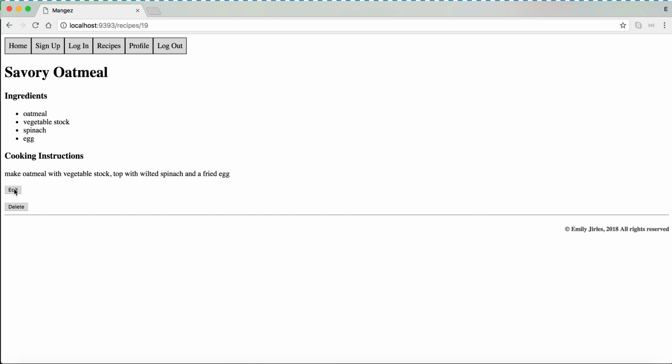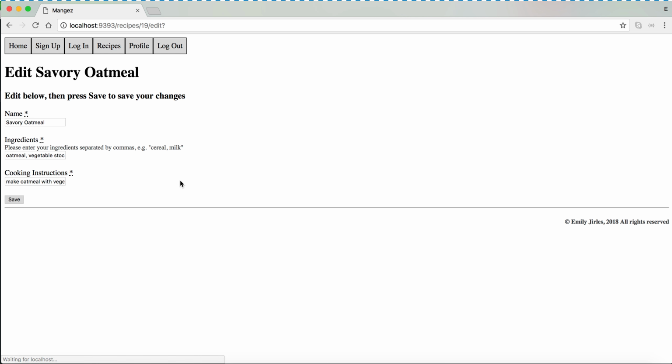So let's go ahead and edit this one because Callie does not like spinach. So instead of spinach, we can add, you know what? Let's add cheese. Callie loves cheese. So we're going to change the ingredients, and then here where it says top with wilted spinach, we're going to replace that with melted cheese.